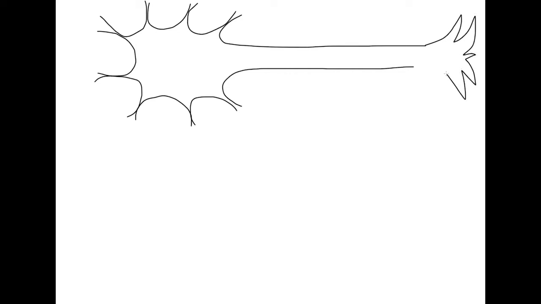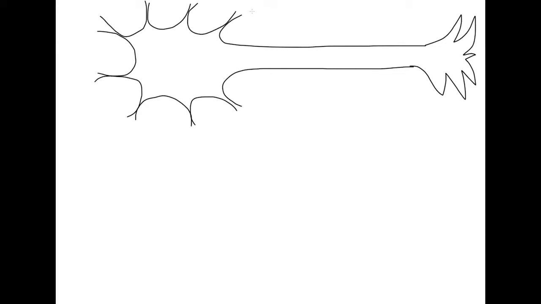It's probably not going to be a very good drawing, but if you want a better drawing, which you probably do, you can look one up. This is just for teaching purposes. I'm going to talk about what the neuron is, what it does, and how it works. Okay, that's definitely not a good representation. You might want to look one up.